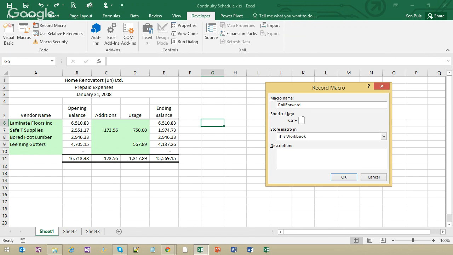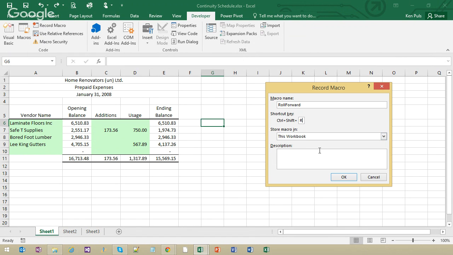I could also give it a shortcut key. So if I wanted to, say, press Shift-R, so I now use Control-Shift-R to kick off that macro, I can do that. Be really, really careful when you do this, though. You don't want to put in something like P, because if you override Control-P, then Control-P won't print for you anymore. Okay, it'll run your macro. So you want to be a little bit careful about that. You should always test your shortcut before you assign it to a macro to make sure you're not going to override something really useful. It's actually also a really helpful way to discover new, really useful keyboard shortcuts. So you go, well, I'll just test it, that doesn't do anything. And you go, oh, wow, I never knew it did that. It's kind of a neat thing, too.